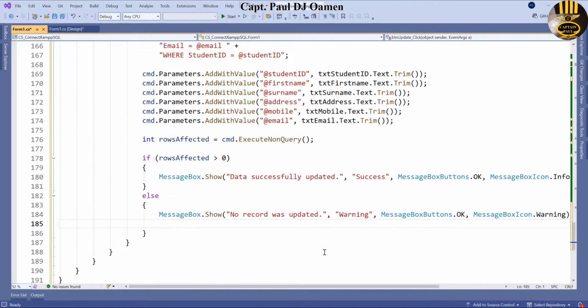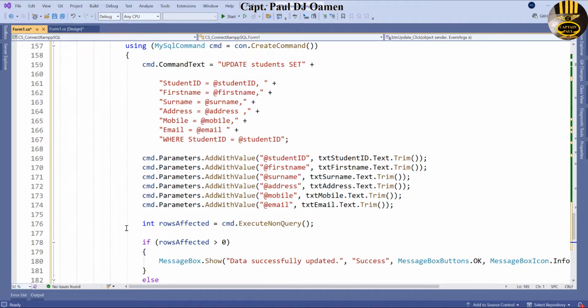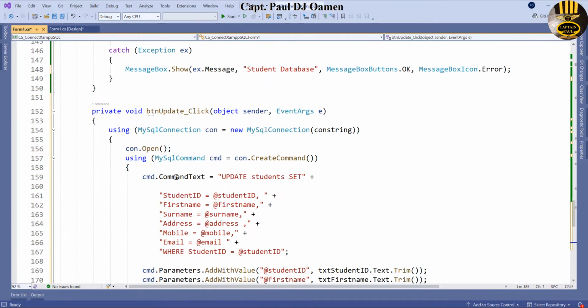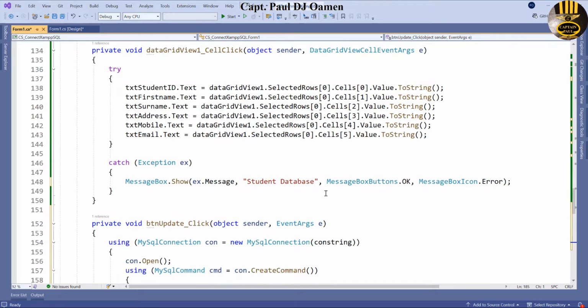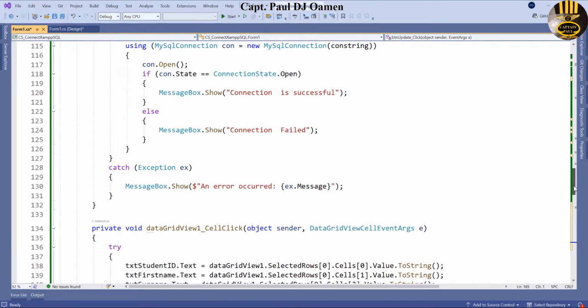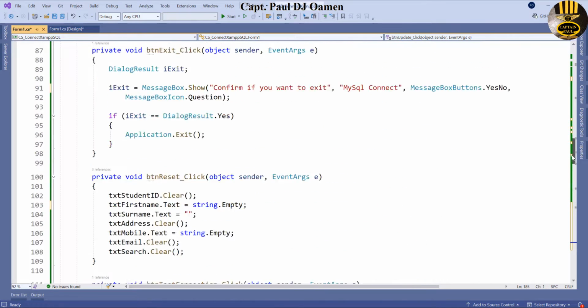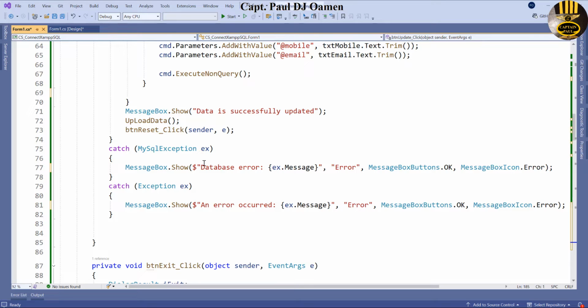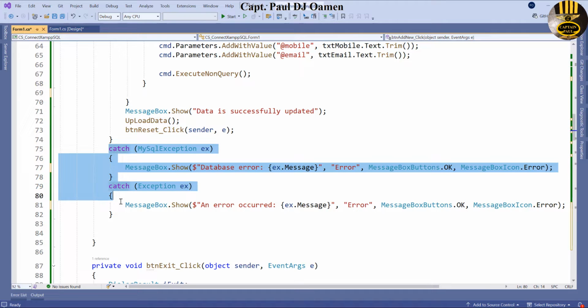Okay, one thing is, let me add the catch statements in case there's any error. I can always copy that from somewhere here. The catch statements. There we go, where I have my multiple catch statements.